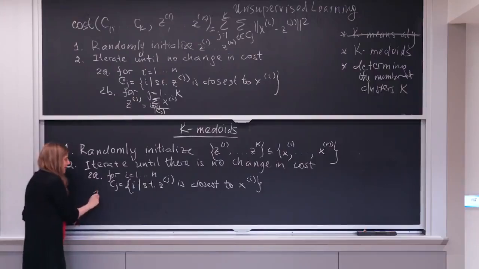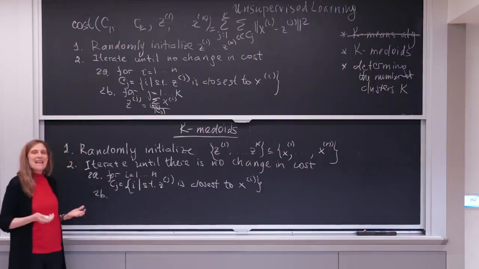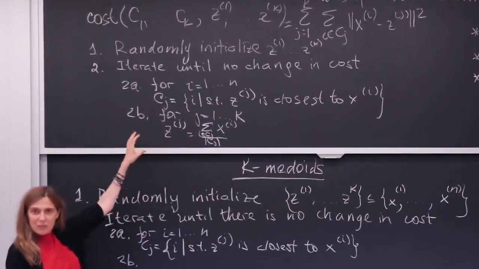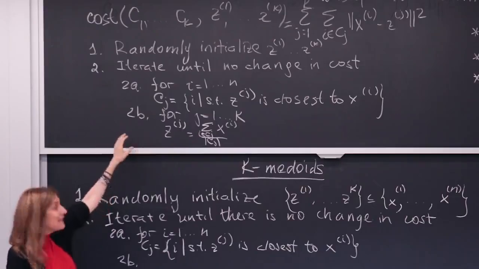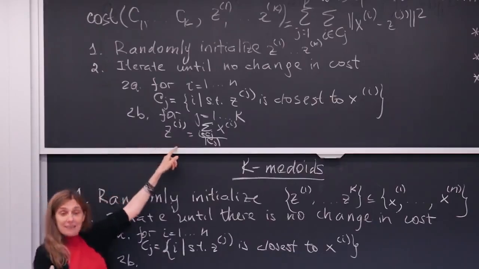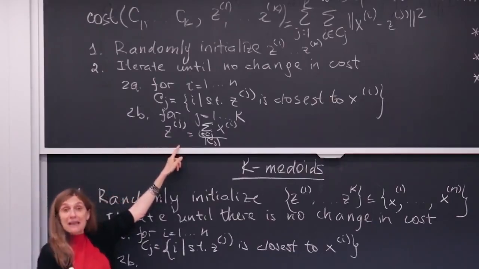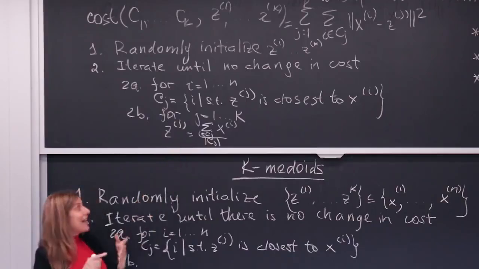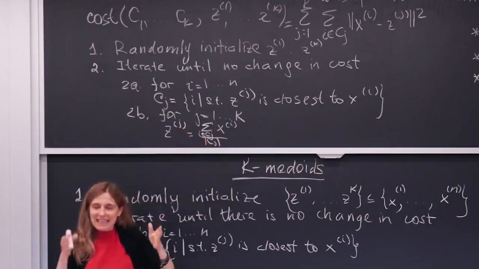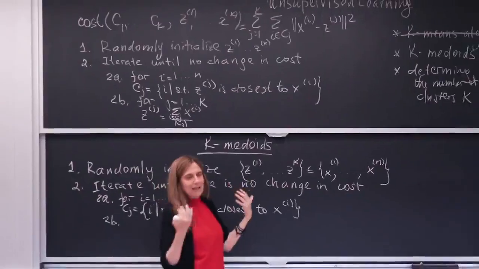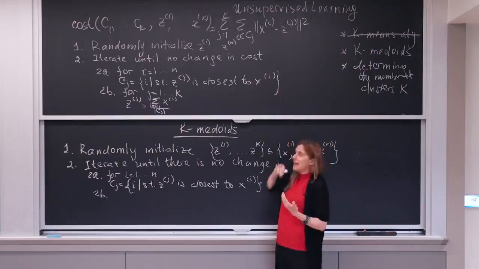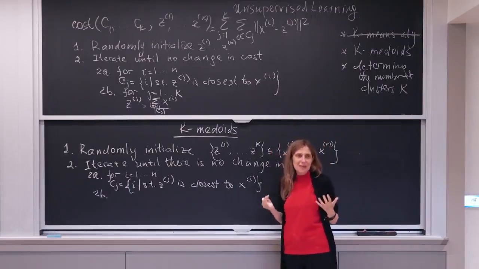Now the next step for us is to go and select the new representative. This is the place where all the action will happen, because in k-means, in this step, we were violating both assumptions. First of all, we were selecting a point which may not necessarily be a member of the original set. And second, the reason our representative looked like a centroid was because we did this derivation and directly built on the assumption that our distance metric happened to be squared Euclidean distance.